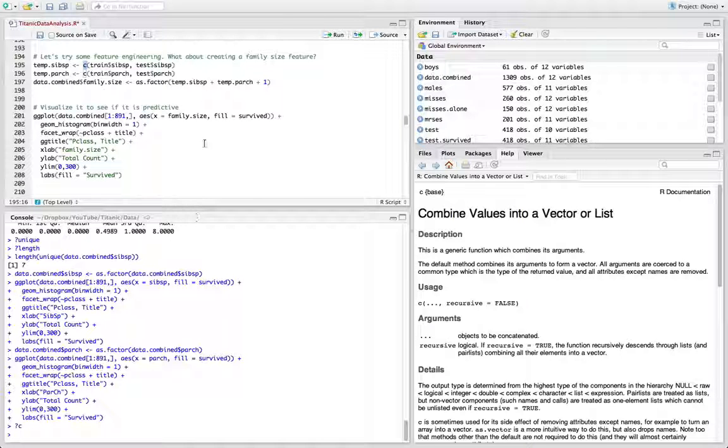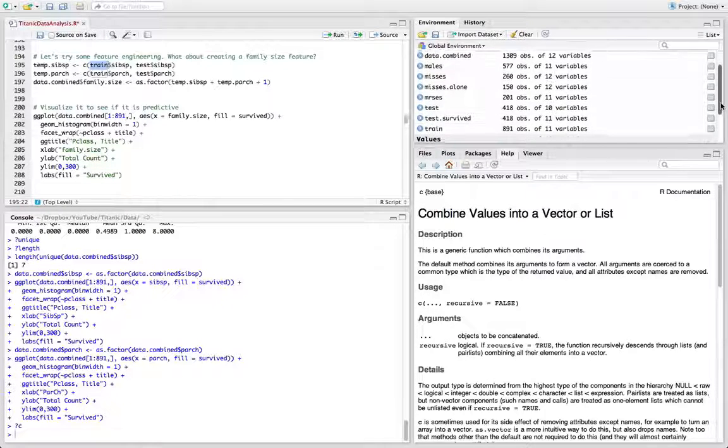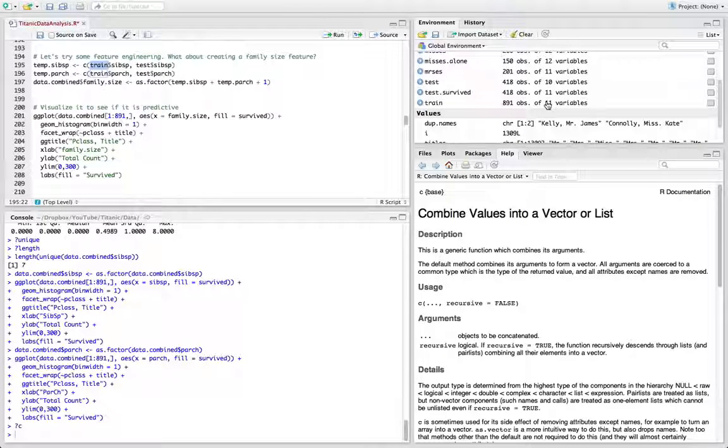So this is the combine function. And what this says is, great, grab from the train data frame, which we know over here is 891 observations of 11 variables, all the SibSp, and grab me all of the SibSp from the test, which is 418 observations, and combine them together into one big long vector, or I hate to use the word list because a list is a specific thing inside of R, so maybe I'll say an array. Combine this into one big long array of values and then store it in this variable.